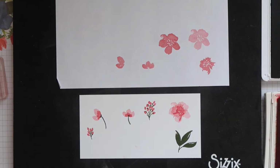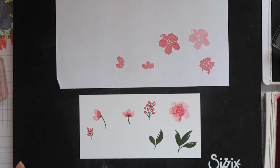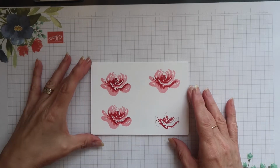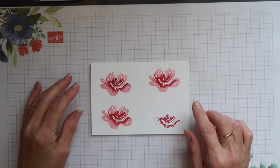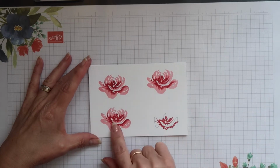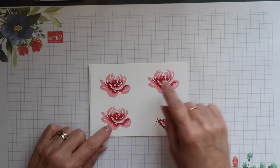And finally, there's three different types of leaves in this set. I've shown you how I stamp each of these images, and now I'll show you how many of each you need to stamp if you want to recreate today's card. You will need to stamp three of these first flowers, and just to remind you that they don't have to be absolutely perfect. Only one of these flowers, and that's the top left, was stamped perfectly. The other two are not at all, but I'll still use them.